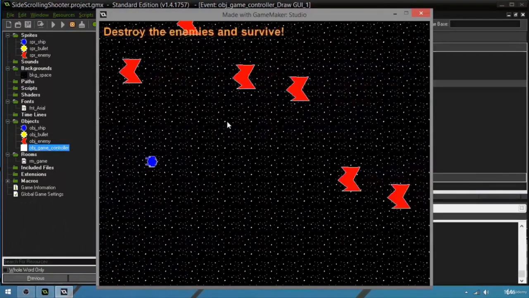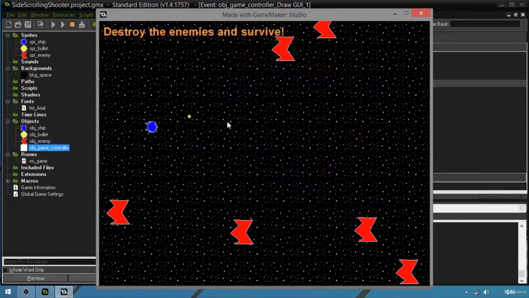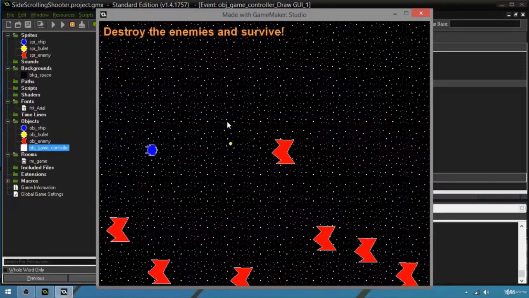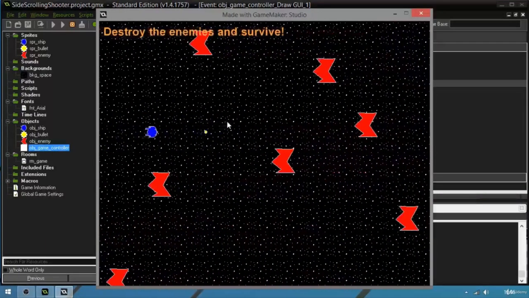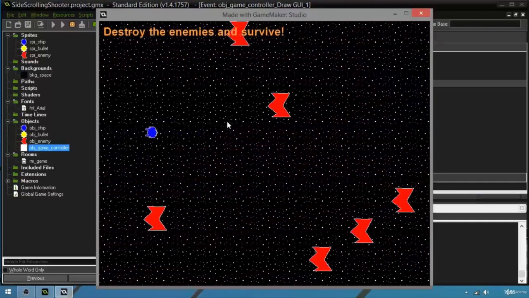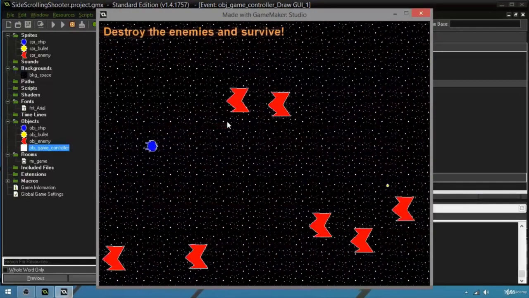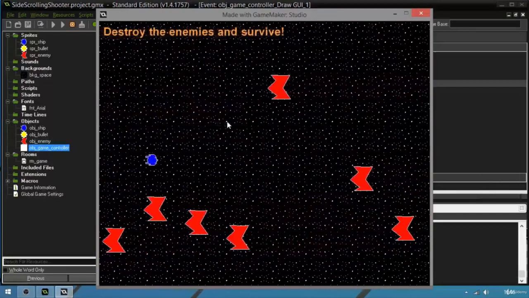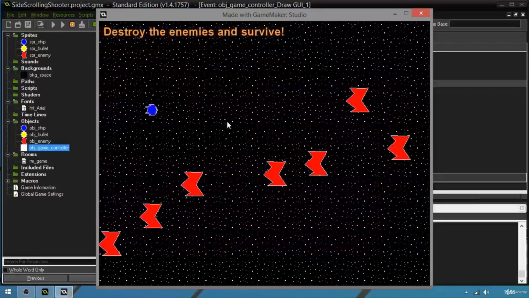The objective here is to survive as long as you can. So you're going to have a ship, you're going to be able to move that ship up or down, and that ship is always moving to the right, so more enemies are appearing from time to time, and you have to evade them all and shoot at them to open space and then simply survive for as long as you can. So this course is targeted for beginners.